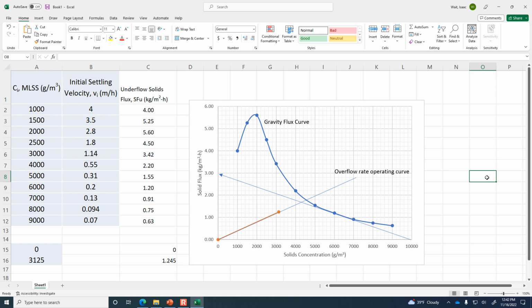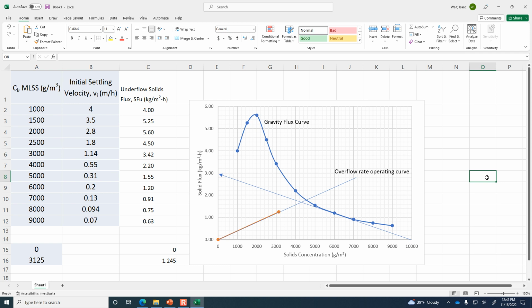So we've plotted the curve. Now step 8 is identify the limiting flux. Okay. This clarifier could handle, in our case, 3 kilograms per square meter per hour. That's the limiting flux. How much are we actually putting on there? Well, from our earlier calculations, we found that we're only adding 1.24 kilograms of mass per square meter per hour. So we are underloading the clarifier.